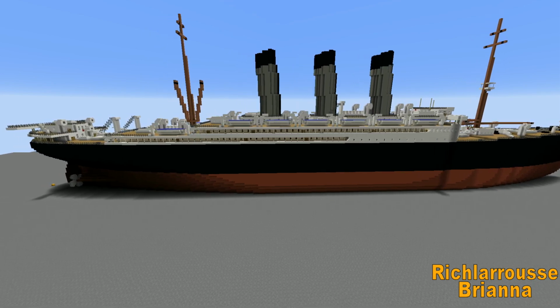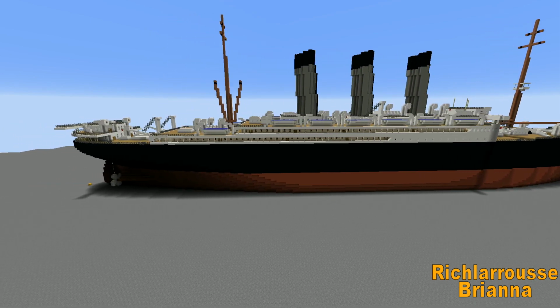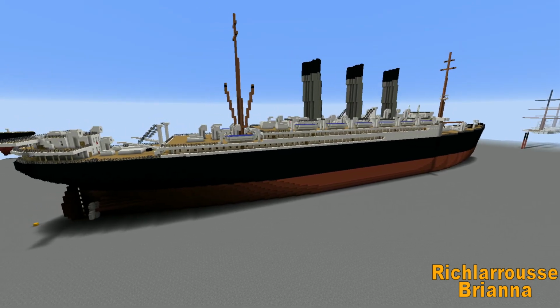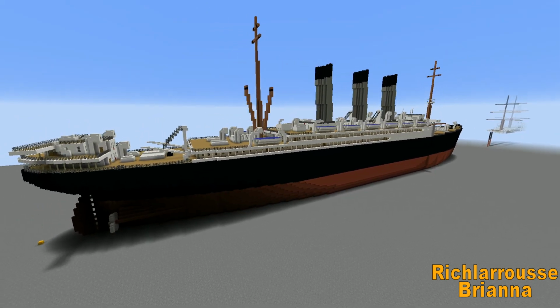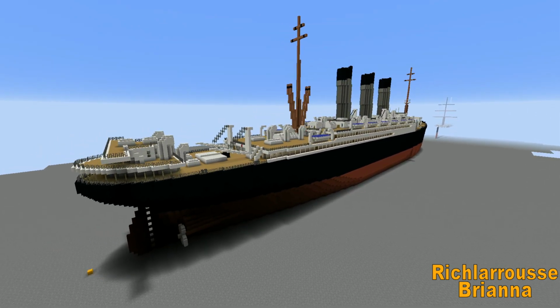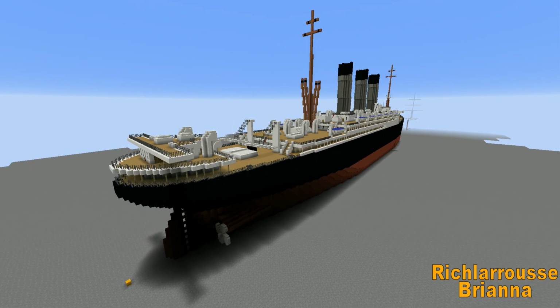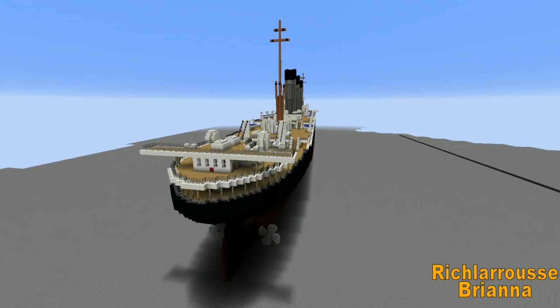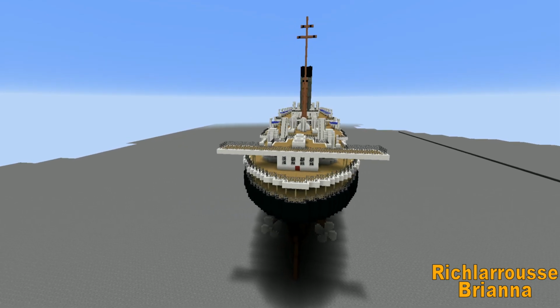I did a vintage ship tutorial some years ago, but I deleted it, so this would be the replacement for that. The ship is the Princess Harmony, and I've done a preview video stating that, but for tutorial purposes it is going to be the generic Vintage Ocean Liner. So here's the build as it stands.